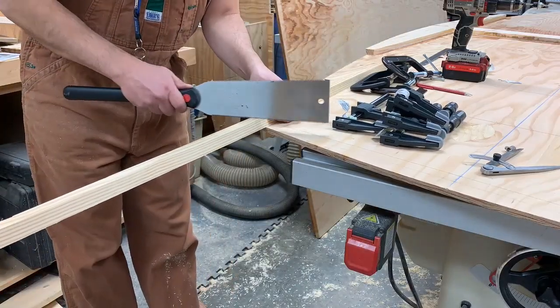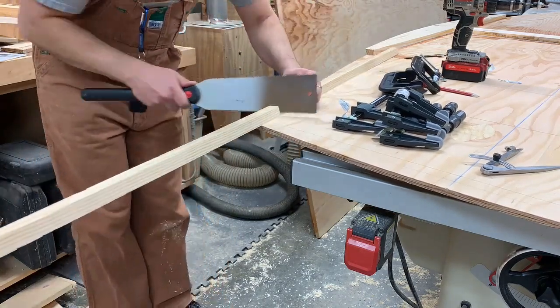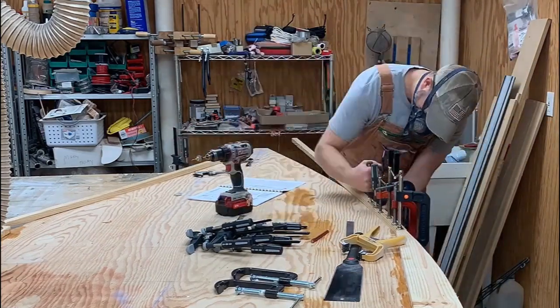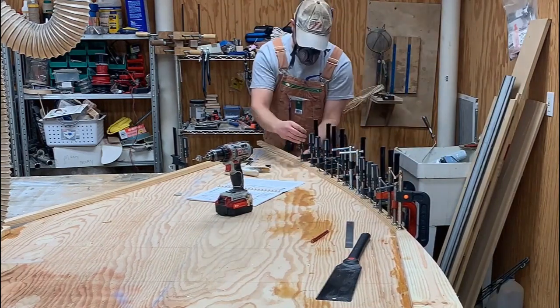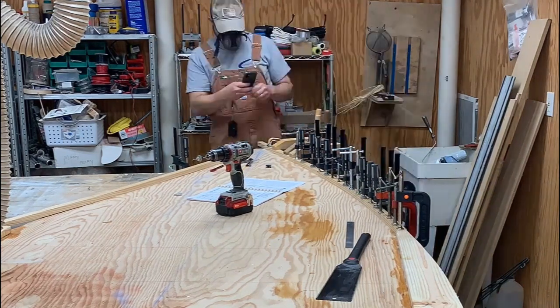There's a compound angle to be cut there on the end of that stringer, so I used my pull saw for that. I did the exact same thing on the other side of the aft of the boat, and then moved to the front, where the curve was a little more severe and required more clamps. But once it was done and all the holes were pre-drilled, I was ready for epoxy.